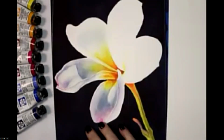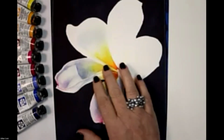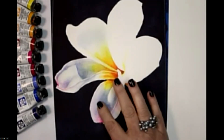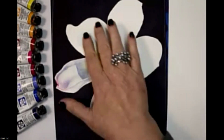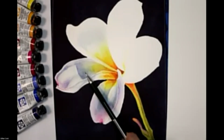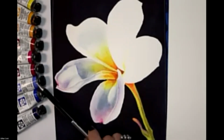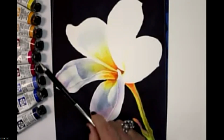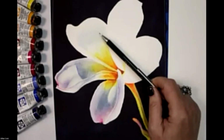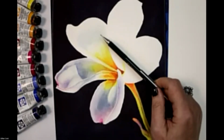All right. So these two darker petals I've taken to the final stage of the painting. And I wanted these colors. These are very dull. They're not terribly dull, but they're duller than the colors that I will use here because they are in shadow. So to desaturate my colors, for a color like this, for example, I'll get my lavender, which is one of my staples. I love lavender, and tone it down with some lemon yellow, just to take that brightness, the saturation off.